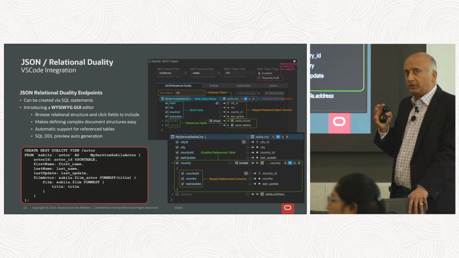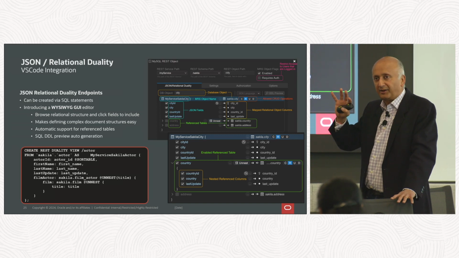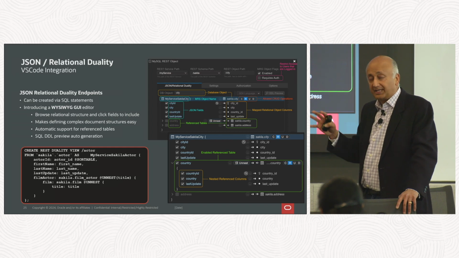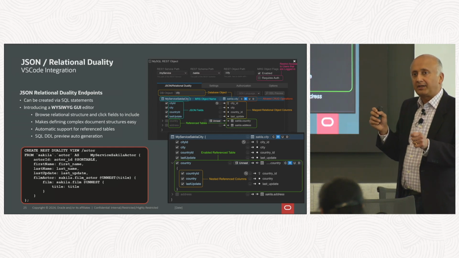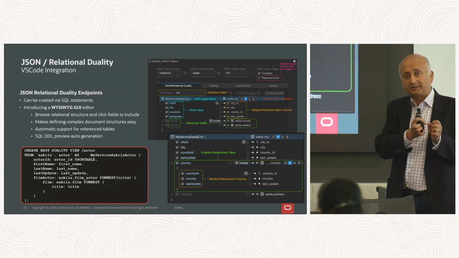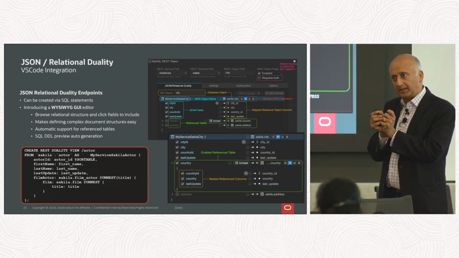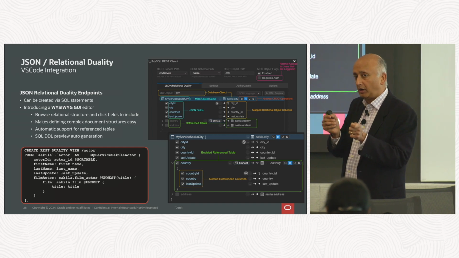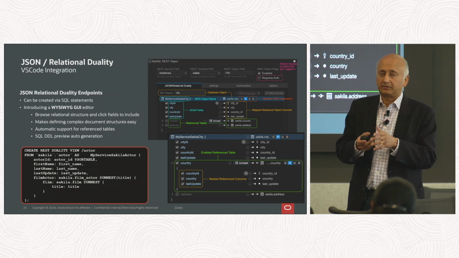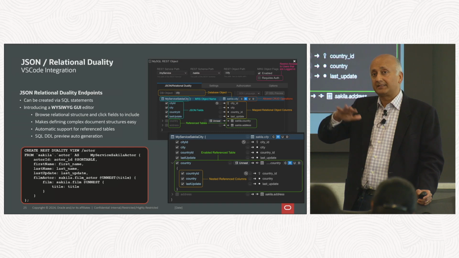The next thing which we are doing is the JSON duality. Right? So JSON is very popular, and there are a lot of companies, including Mongo, which have done really well over there. Relational databases are very popular. They have done really well. Instead of this dichotomy where you need to decide whether to take a database which processes JSON well or structured data well, we are working on JSON duality. What that does is that it gives you the abstraction of a document as well as the abstraction of a relational table. So in some sense, best of both worlds. And again, we're going to expose all of this via our VS Code plugin.